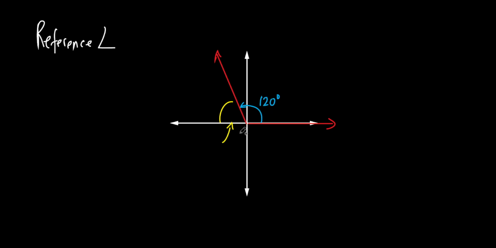So if that's 120, what's your reference angle then? What would this yellow angle be? It'd be 60 degrees, exactly. All right? And you could do it the opposite way as well, right? You could go the other way, and that's basically the same thing. So that would be a reference angle, okay? The angle that it forms with 180 degrees. And that's it. So now you should be prepared to do all these problems.